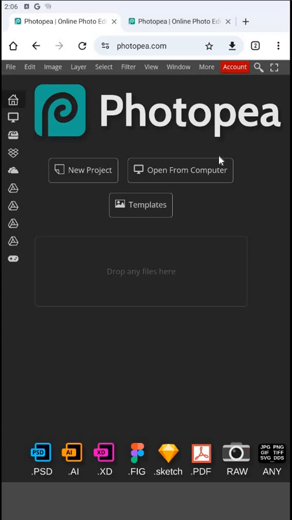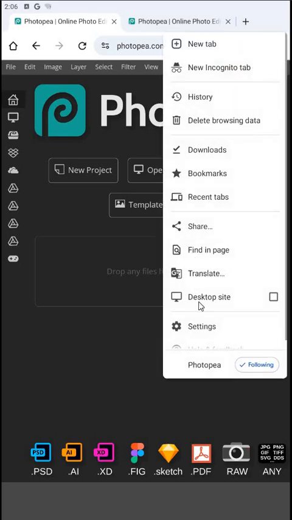So in order for you to install Photopea, go to this website, photopea.com, right? Once you go to www.photopea.com, this page is going to pop out. Now you can either install your Photopea by clicking on the three dots above, and you search for where they wrote add as homepage, right?